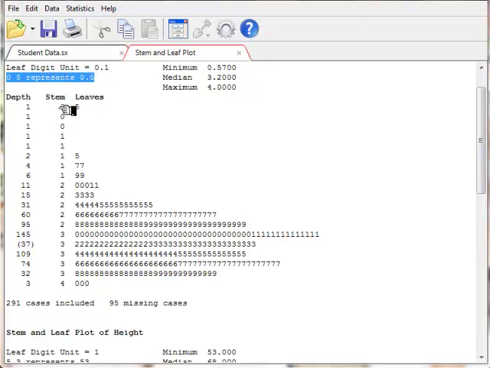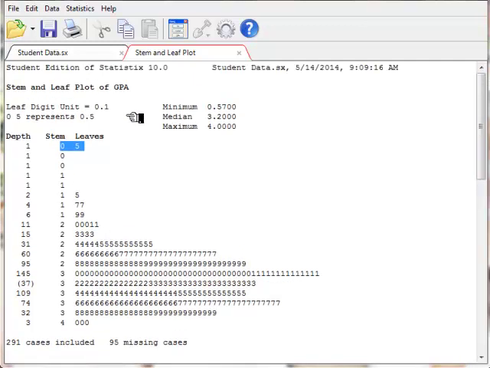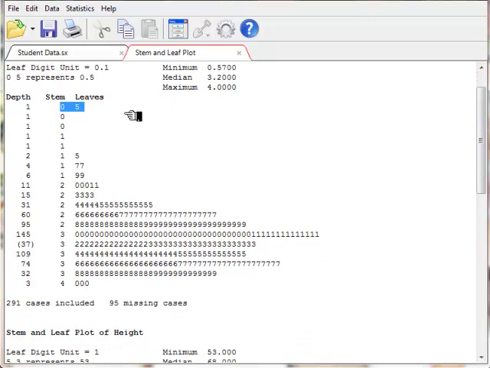is how it explains how to read it right there. That first observation is 0 and the 5 represents half an hour, or what is this one dealing with? GPA, 0.5 GPA. Someone, again, is doing very terrible. You see 3 people here have 4.0s. Look at all my 3.8s this particular semester. There's a bunch of 3.9s, and you can see what the GPAs look like in the stem and leaf.